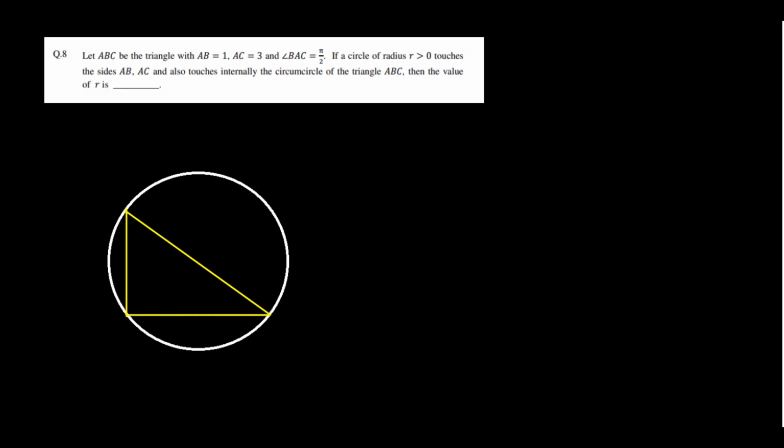Okay, so now we have already said that the radius of the circle is taken as r units, and if we just join the point of contact of the side AC and the smaller circle, we will also get the radius of the smaller circle, the red circle, of which we have to find the radius. Now these two sides are r and r. So then the coordinates of the center of the circle will be just r comma r.